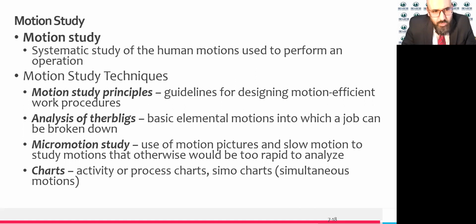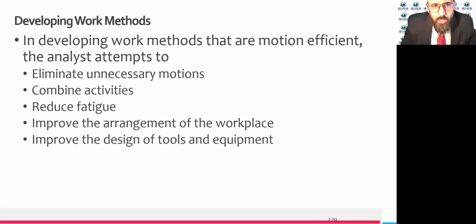What we're going to do is focus on the second one, which is analysis of therbligs. That's the one we need to talk about. All right, so in developing work methods that are motion efficient, the analyst attempts to do what? Here are the goals, why we're analyzing the jobs: eliminate unnecessary motions, combine activities, reduce fatigue, improve arrangement of the workplace, and improve the design of tools and equipment.